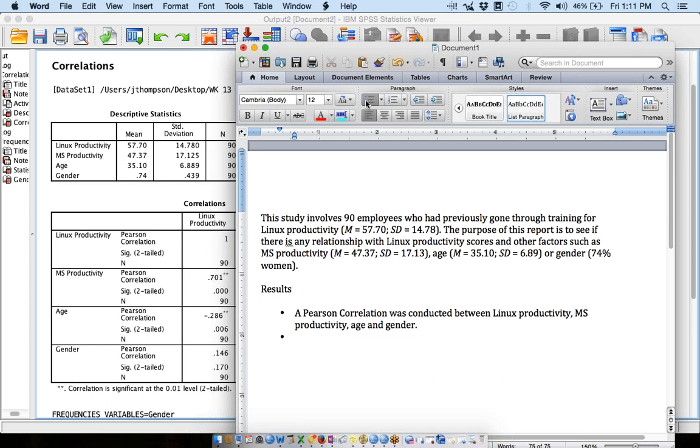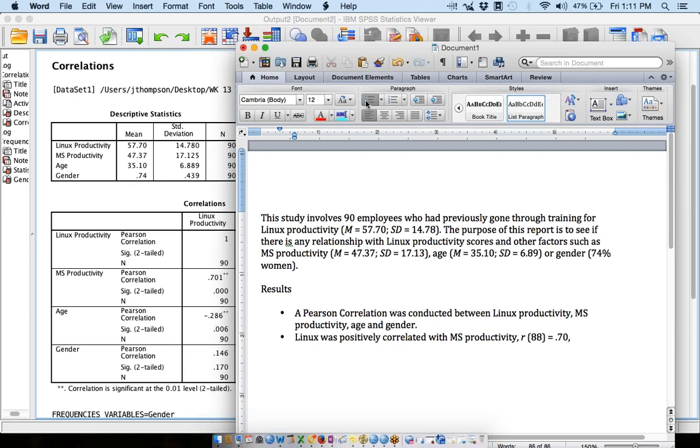Next, I want to talk about my significant findings. Linux was positively correlated with Microsoft productivity, comma, italicized R. My degrees of freedom is going to be 88. It's the N, which is 90 minus 2.